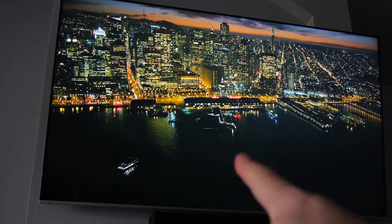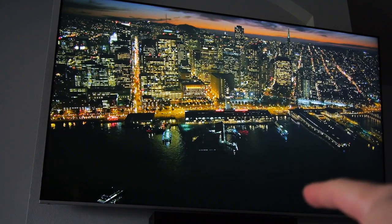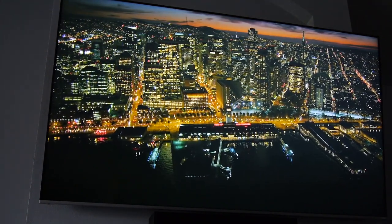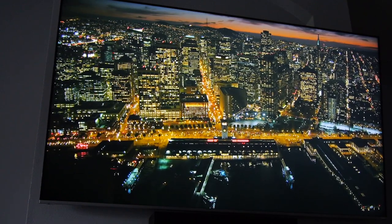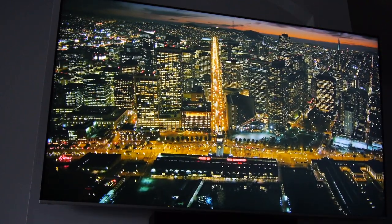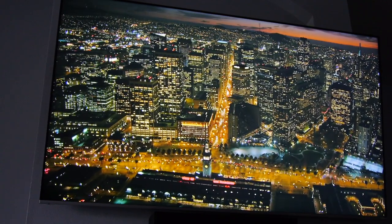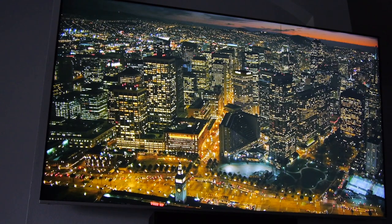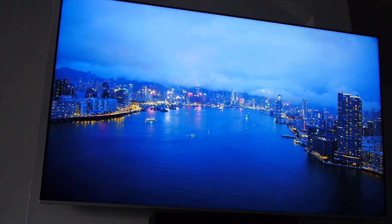The one thing limiting this setup is I cannot stream from local storage an uncompressed Dolby Atmos or DTS:X soundtrack, because that is a limitation of the Apple TV 4K. Apple has turned off that feature for anything except movies you rent or buy through Apple. That's okay because I'm not using Atmos in this theater — there's hardly any Atmos content I care about right now. Hopefully in a couple years that'll change and I'll add Atmos speakers to my Klipsch setup.